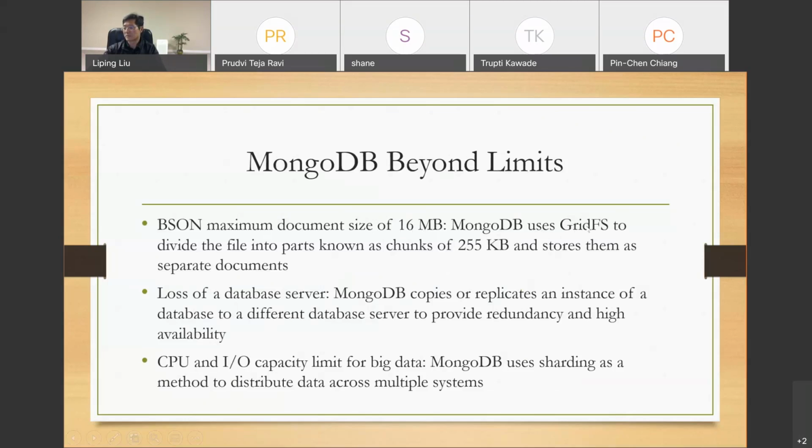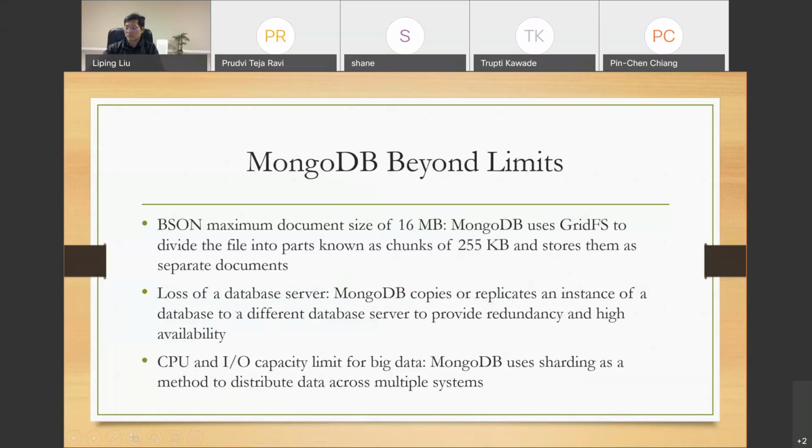MongoDB uses something called GridFS, grid file system, to divide the file into parts called chunks. I'm going to show you that you're going to have 2 places, two collections, to store. The first collection just shows the main file attributes, the file document, and then the chunks collection shows every chunk, every part of that file that you divided it into. Each part will be no more than 255 kilobytes. So the first chunks will be exactly 255, but the last one may not be. The last one will be whatever is left over from the division.